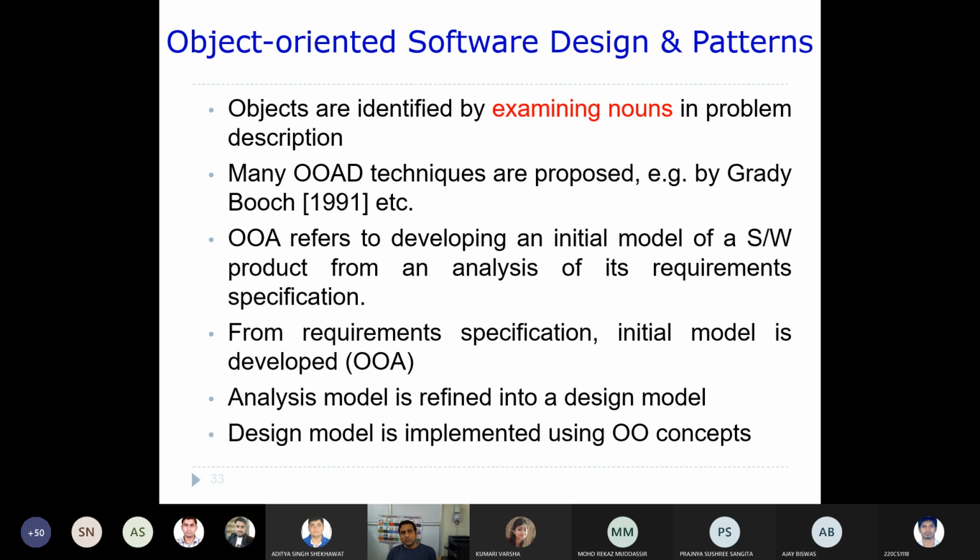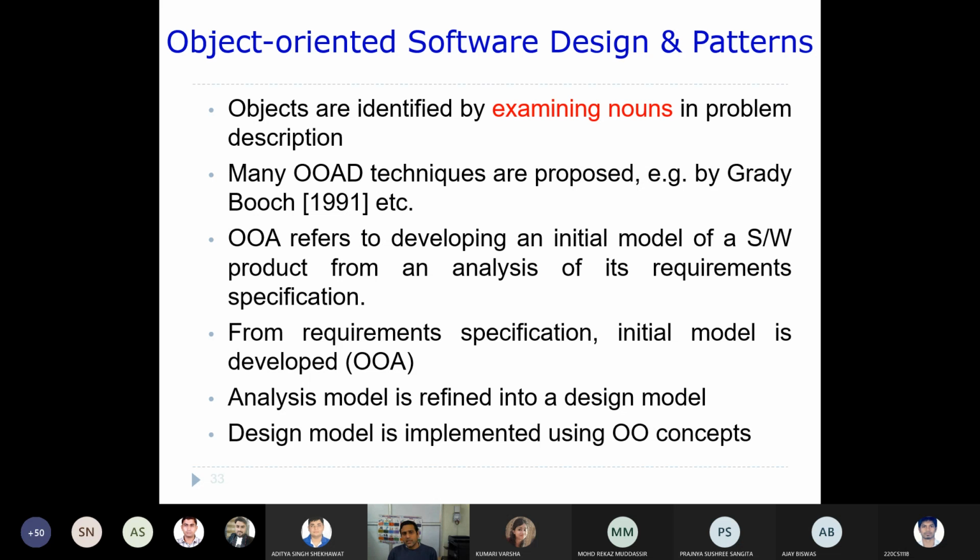Objects are identified by examining nouns in a problem description. As I told you before, you can identify different use cases by underlining the verbs, and you can identify different entities just by examining the different nouns that come within a problem description.